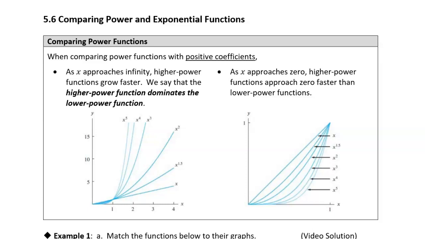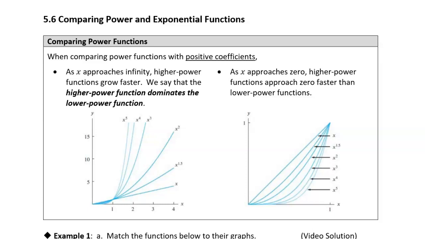One thing that's new, though, is looking at these power functions in the shorter term. If we look at the values between 0 and 1 and we look at different powers of x, you can see now that the lower powers of x dominate the higher powers of x in that little short run. Maybe dominance isn't the right term, but the lower powers of x are actually greater than the higher powers of x. And it makes sense between 0 and 1 because you're dealing with little fractions like a half.